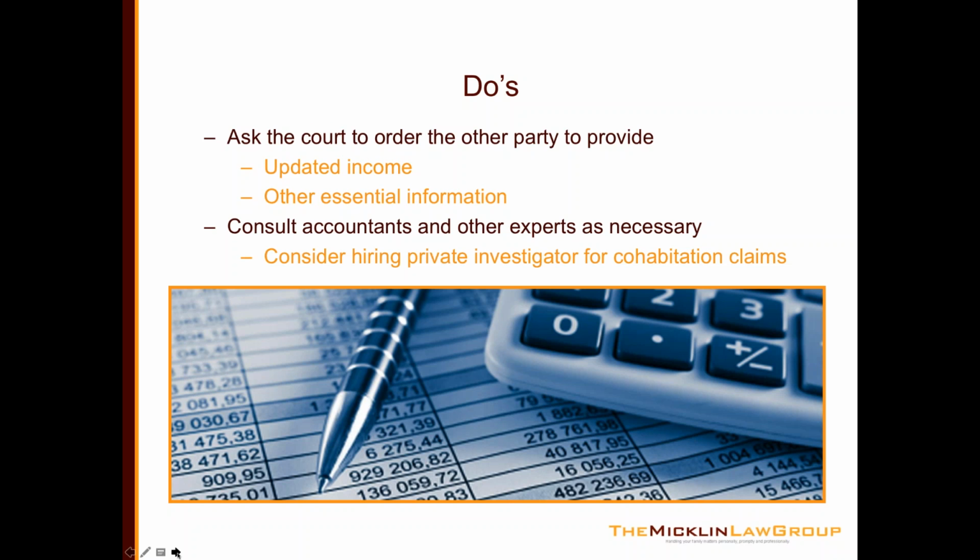One good example, private investigators for cohabitation claims. Cohabitation is a very, very challenging thing to prove in court. It's very rewarding and beneficial if you do, but it takes a lot. You want to speak to private investigators, find out how much it costs and what kind of surveillance, because you want to get as much as you can from any expert really. But when it comes to a private investigator and a cohabitation modification, you want as much proof as you can afford to get before you go in, because you have one chance to get the court to schedule a plenary hearing on that, and you can't tip your hand until you do, because if they find out you're trying to modify for cohabitation, they're going to stop cohabitating.